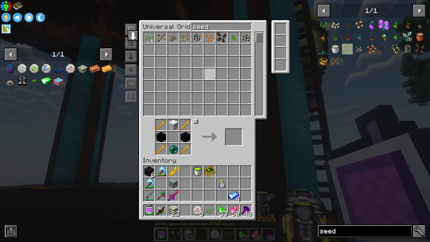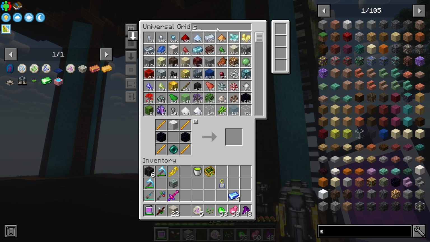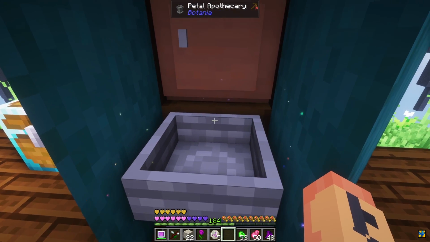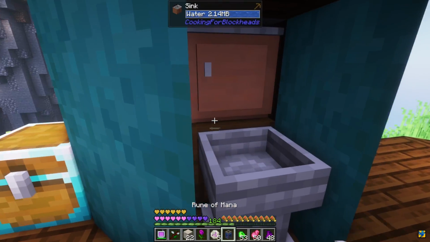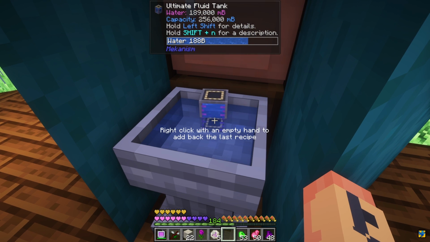Sweet. And just show you how these things are going to work because they're actually pretty rad. I should grab some more seeds, actually, now that I think of it, because I'll have to do a couple more after this. But yeah, you just throw the seed in. There you go. Cool thing about this too, actually, is if you have one of these with a whole bunch of buckets of water in here, you can just throw it in there and fill it up, then pick it back up.